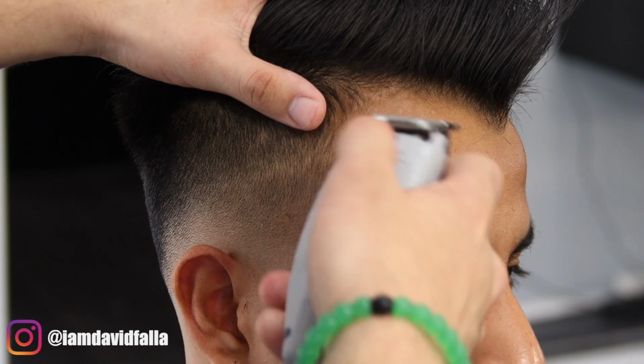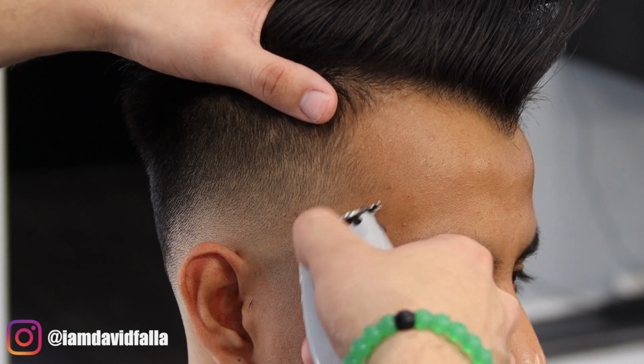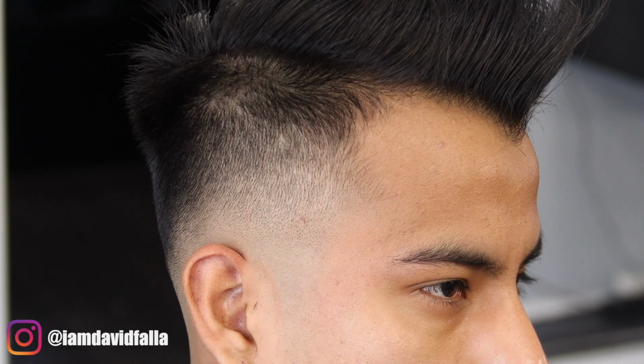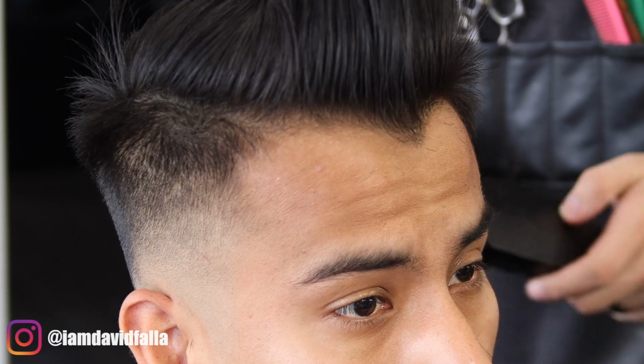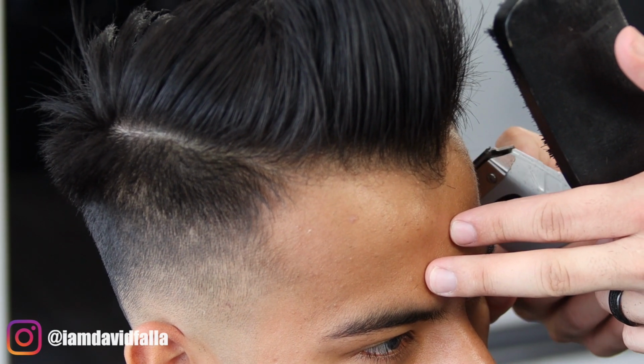After blow drying the hair into place, in the direction you want the hair to lay down, we're gonna go ahead and start shaping up the client. As you can see, I'm doing it very natural. We're not touching the forehead, we're not touching anything on the corners. We're just shaping up the sides a little bit.